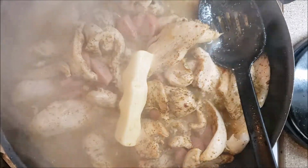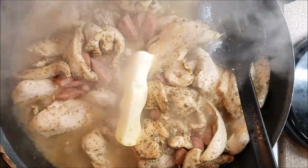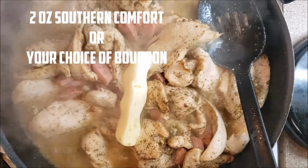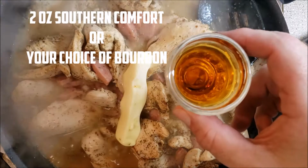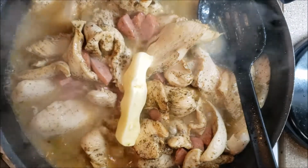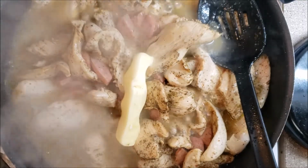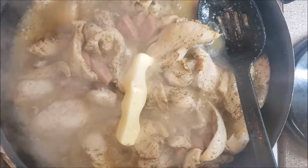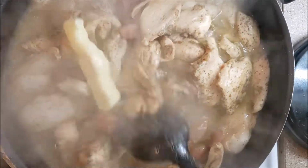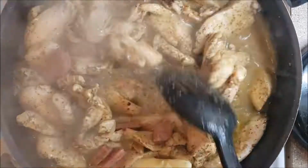So what we are adding in, I mean, this is barbecue chicken, right? Stovetop barbecue chicken. Southern Comfort. I mean, we are Texas. We are going to add in 2 ounces of Southern Comfort, blended bourbon, and I mean, look at that. Oh my God. You would not believe how amazing all of this smells.